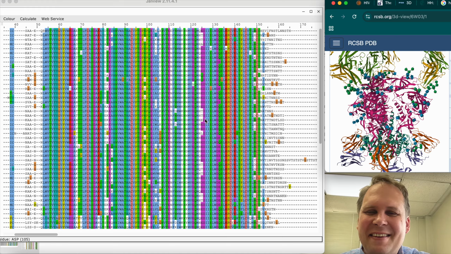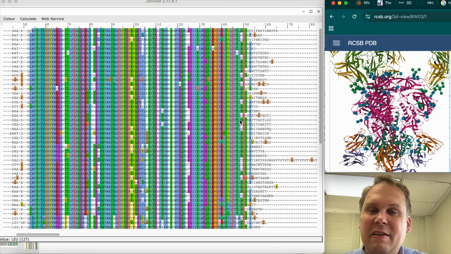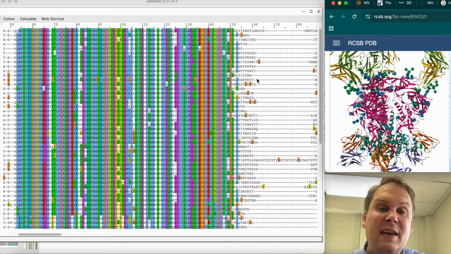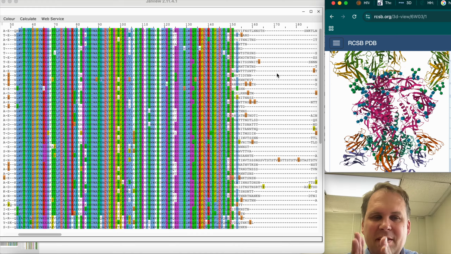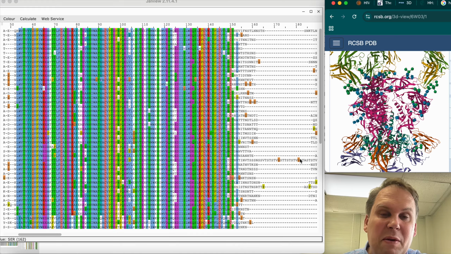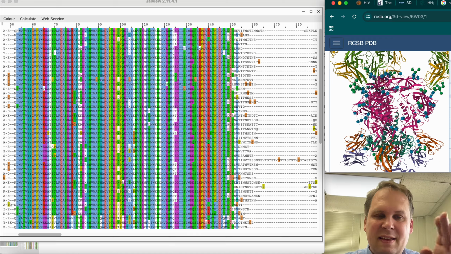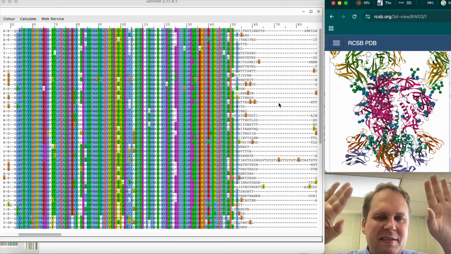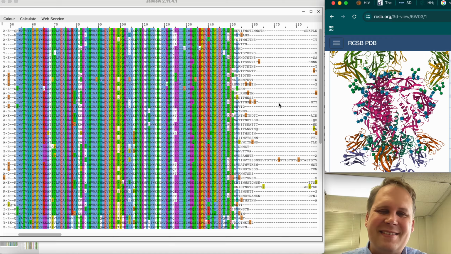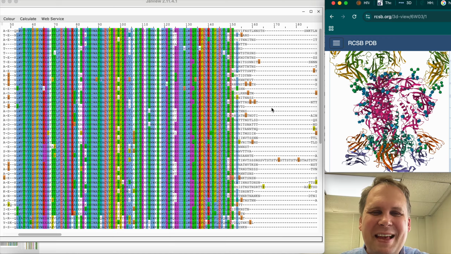All right, so there you go. That's the C1 region. You can see, yeah, that's real conserved compared to the stuff before and the stuff after. You get the little gaps in here. Those have been inserted in the alignment because some sequences have amino acids there and other sequences do not. And so you're just keeping all the things that are the same stacked on top of each other, and then they'll show up in colors. That's the beauty of multiple sequence alignment.